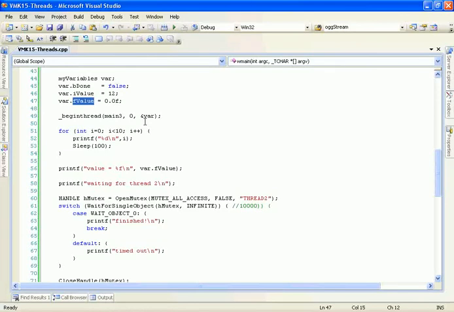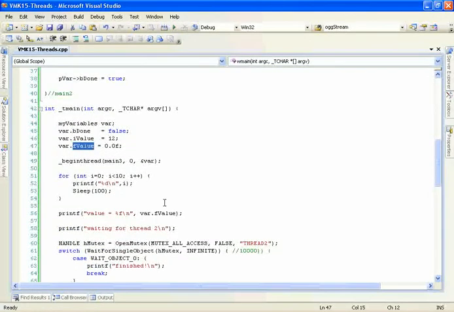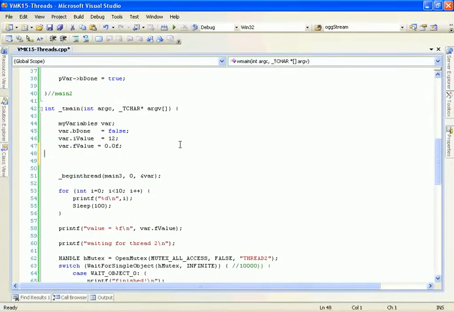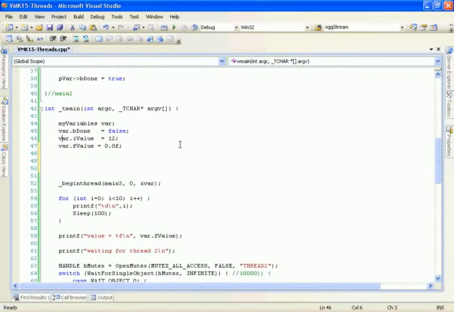Most of the time you don't want to do this kind of work without having some sort of protection around your variables. Let's now take a look at where you can get into trouble if you don't protect your variables. I'm going to create another value here. I'll use this guy here. I'll initially set it to 10.